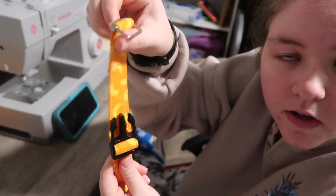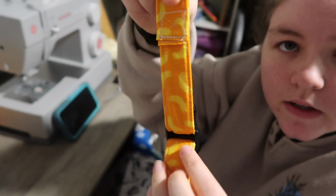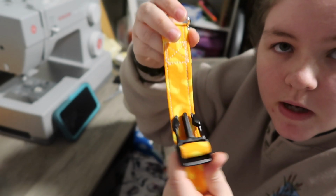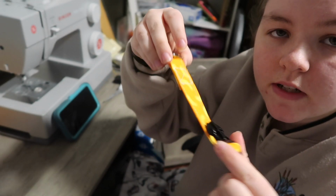That's about good enough. This is what it looks like so far. You have the slider. This is the correct side of the buckle. This is the wrong side. The wrong side of the buckle is facing the wrong side, like that, okay? It's about 4 or 5 inches away.